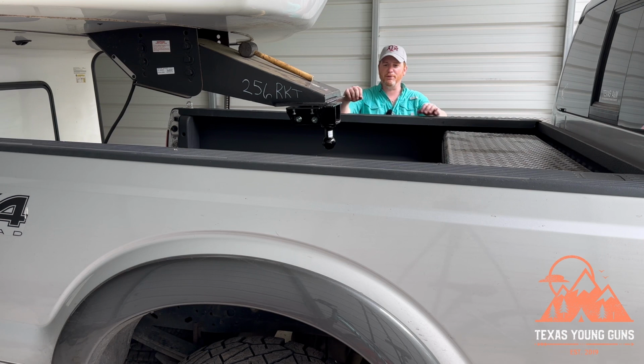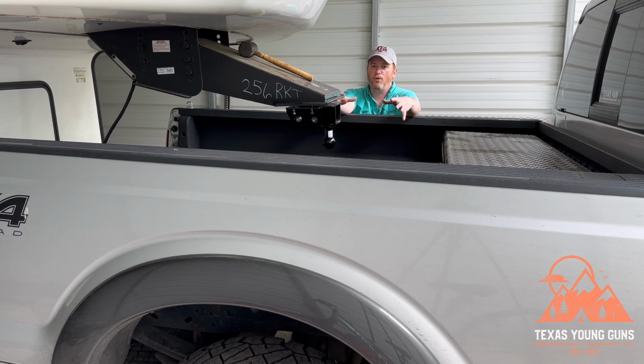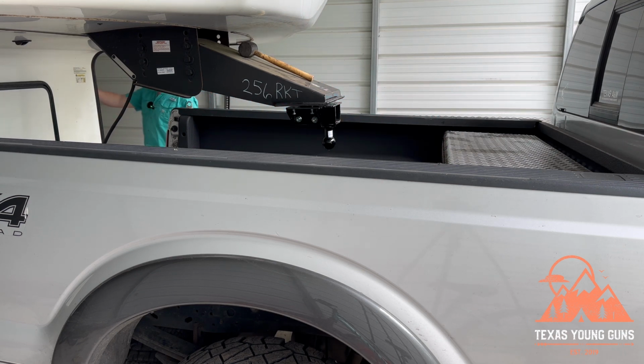You wanna pull it out and turn it till it stays pulled out. All right, so one of the beautiful things about this hitch, like I mentioned at the beginning, is that you can see that it's not perfect. So it's not perfectly over the hole, but with this bowl right here, if you get the ball above the bowl, it will slide in there.